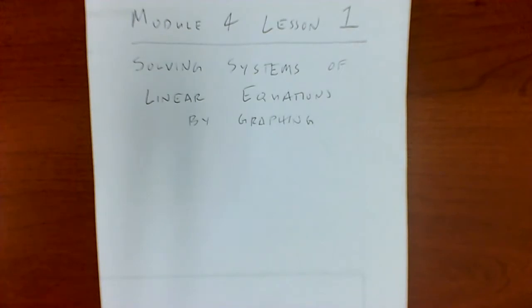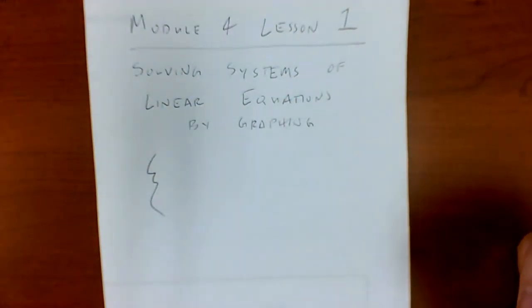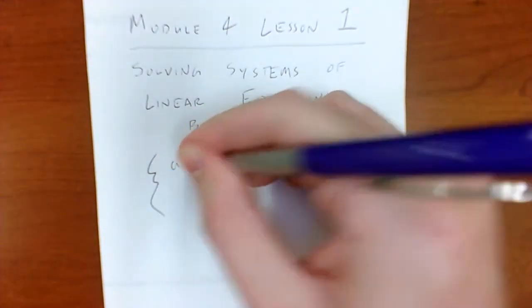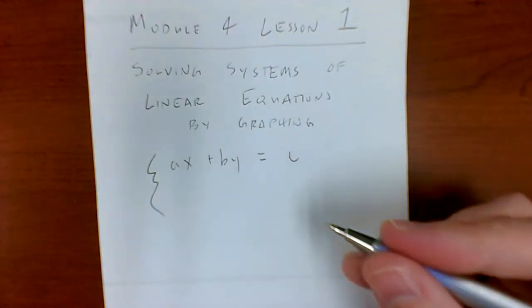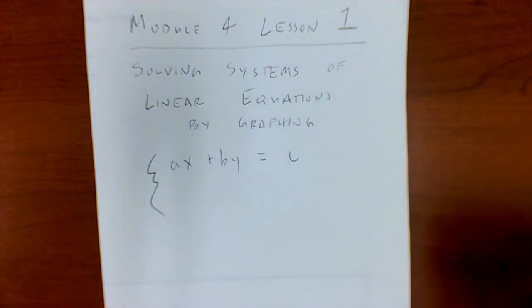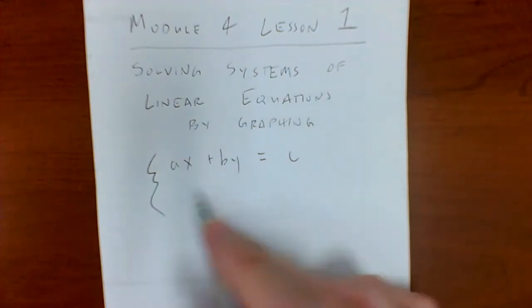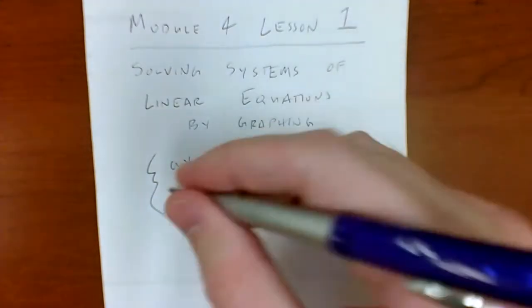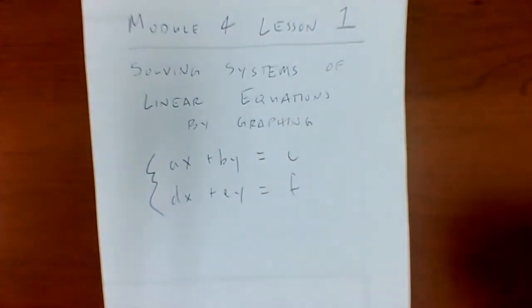This is a situation where we know that two or more equations are true at the same time. So, we'll use these little curly brackets to indicate that these linear equations are true at the same time. And then we'll just have two linear equations. And these are not the quadratic equations we dealt with in Module 3. These are going back to what we did in earlier modules, where we just have x to the first, y to the first at the most. We don't have any variables with degrees bigger than 1. That's what makes these linear equations. So we'll just have one equation like this and then another one like this. And we know that they're true at the same time.